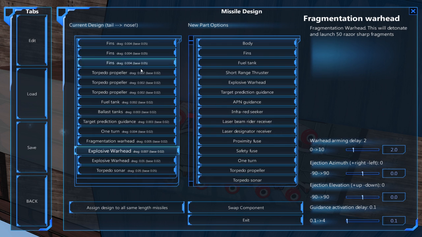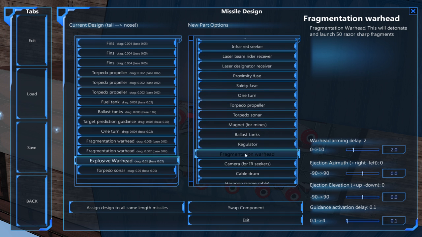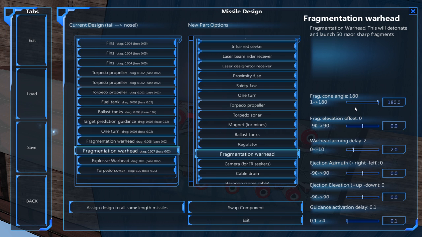Now, I probably would go with EMP on these against someone like the Onyx Watch, but again, we're fighting Deepwater Guard, and they are mostly made of wood, so I'm not going to even bother. What I will do is probably make another frag. Yeah. This one can be an angle of about 20.